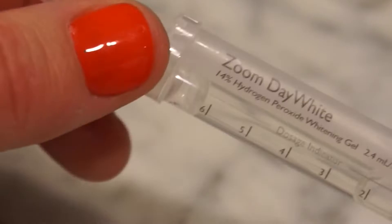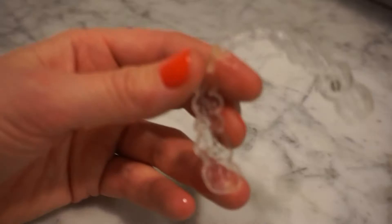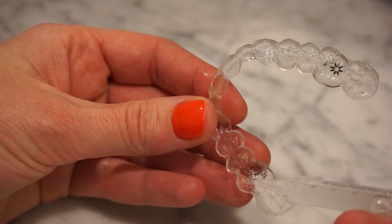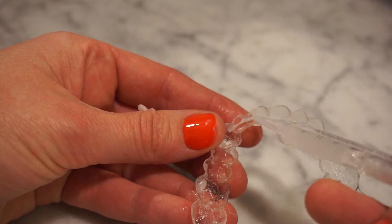So what we're gonna do is I'm going to show you how to actually put the gel in your Invisalign trays. I want your trays to be dry. How I like to do it is take a little drop starting all the way back on my first molar, which is typically the second to the last tooth, and put a little drop going tooth by tooth. Sometimes it's a pain to get in there, so I like to just do a little line and go all the way across the arch. Okay, so that's one of them.